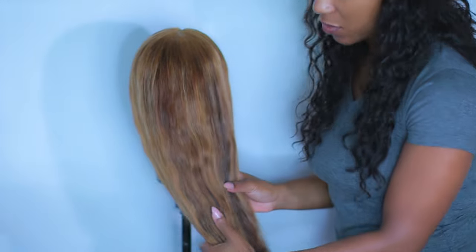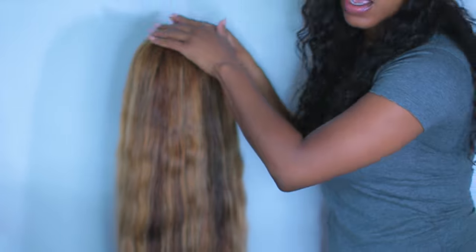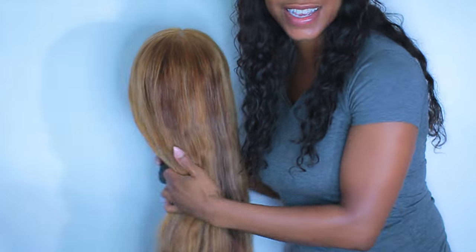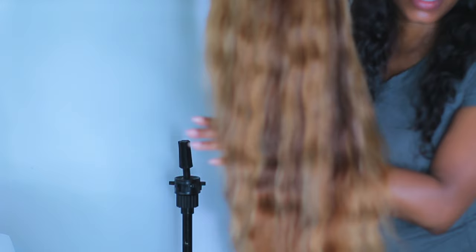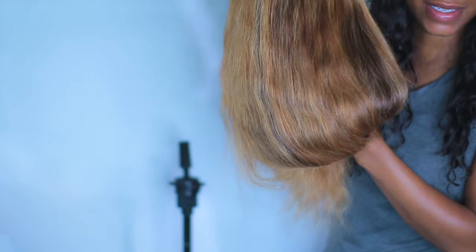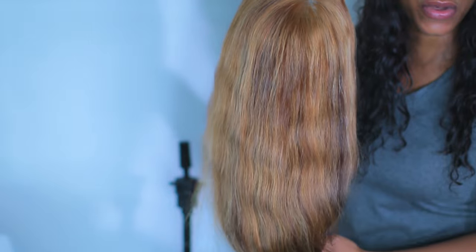Okay, you guys, so I shampooed the hair and dried it. It is so freaking shiny. This is why I have to show you guys. So shiny, look how shiny this hair is. Oh my goodness. This is why I take care of the hair during the treatments. Look how healthy that hair looks.